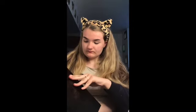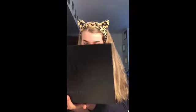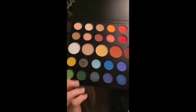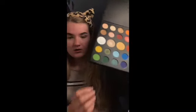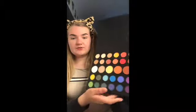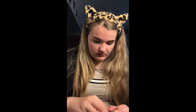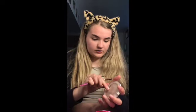Okay, so now I've blended the concealer in, and now I'm gonna do my eyeshadow, and I'm gonna be using my James Charles Morph palette. The green I'm gonna use, let's see. So these are the greens that I've got. Do that one and these three. I think I'm gonna use that one, and then that one there. But actually, before I do that, I'm just gonna put powder over the concealer, using this eyeshadow brush. Okay, so now I've done that, I'm gonna do the eyeshadow.